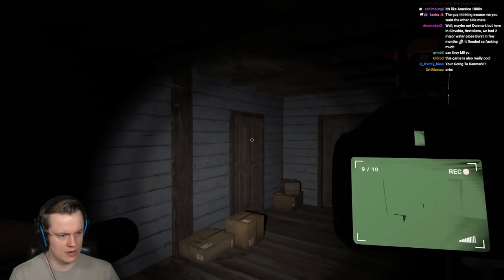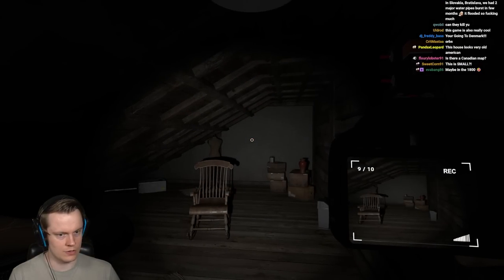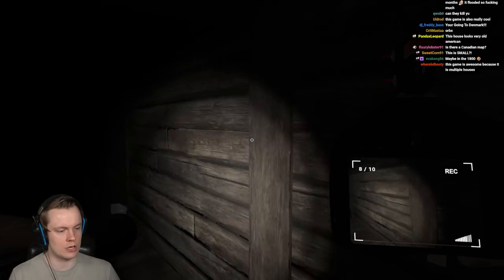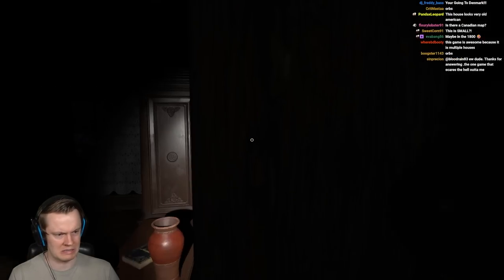I think it's because I need to turn my flashlight off. But I don't think you need to use night vision. The mannequin. Oh, we found it. One of the ghost rooms. Because there's going to be two ghost rooms. So one of them is upstairs. Oh, there's flies.